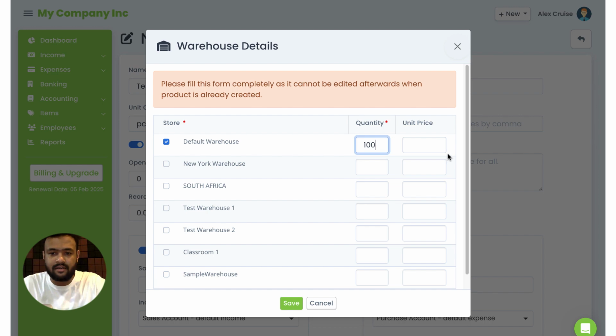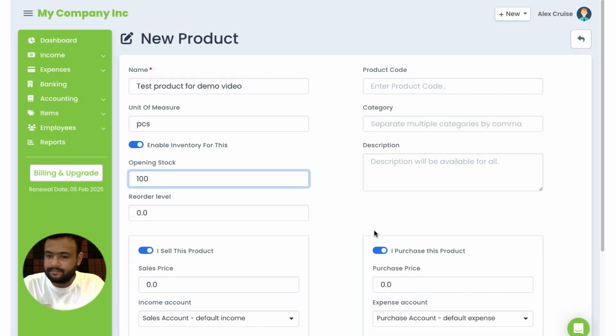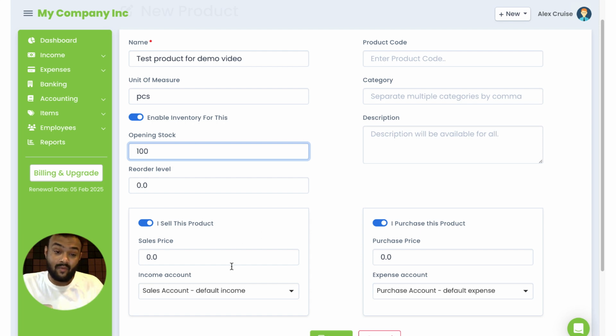I'll just say 100, and for unit price, I'll maybe just say 50. And then I'll just click save. Note that this has been added in the default warehouse, but you can add it for multiple warehouses as well. Now I'm just going to save it right here. Of course, this is a product which we are trading, which means that there is going to be a sales price, but there is always going to be a purchase price as well.